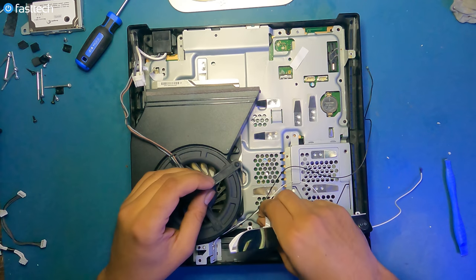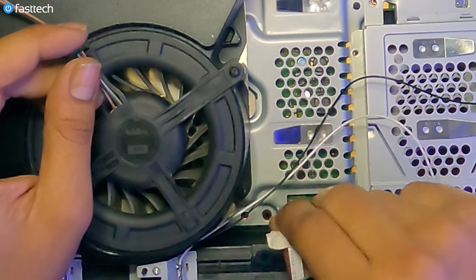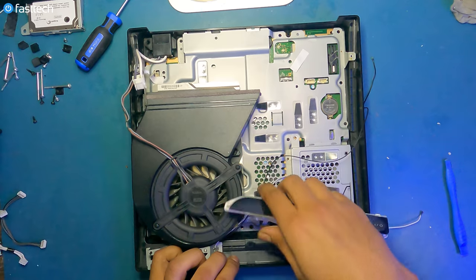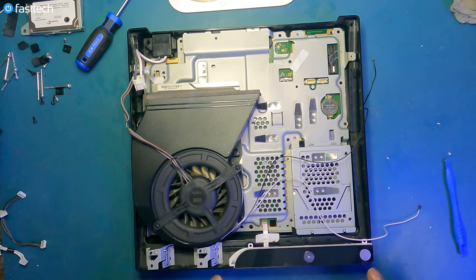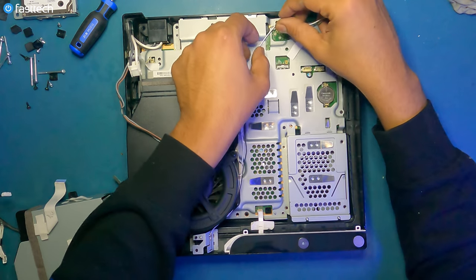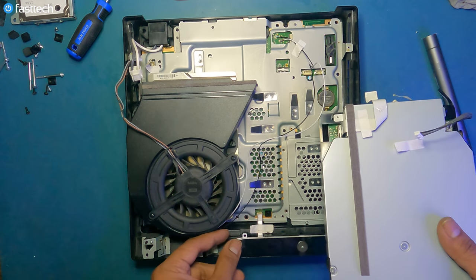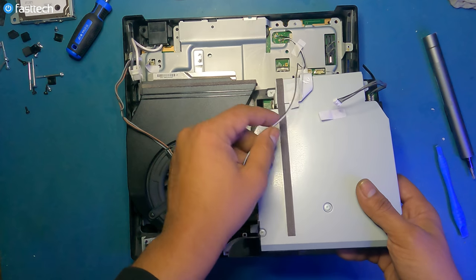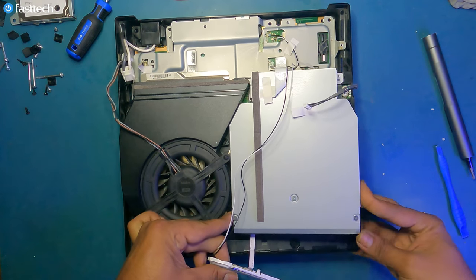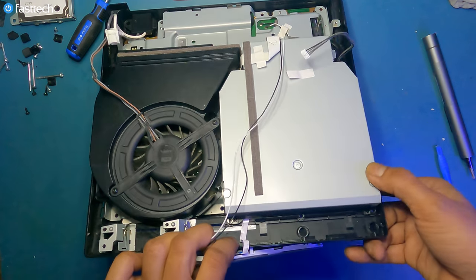Now we're gonna install this piece by installing the ribbon cable in, and it goes in like this. Like that. We're gonna not fully seat the piece yet. Let's get these wires where they need to be. Like that. But we're not gonna seat it yet because the disk drive goes in first. So we're going to install the disk drive, but these wires have to be on top. We're gonna insert the disk drive, get the on-off button out of the way, and make sure that it's sitting like this at the front.